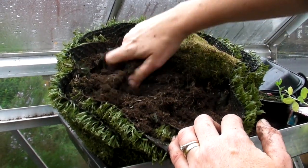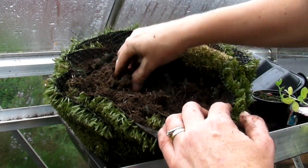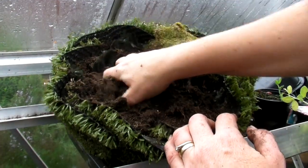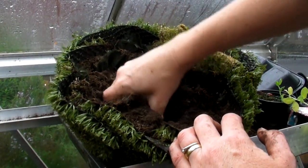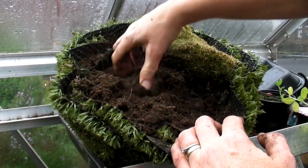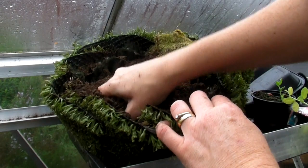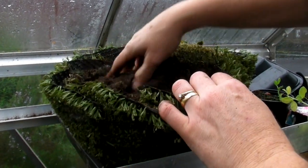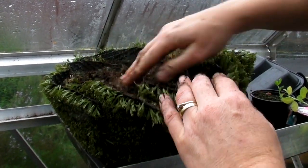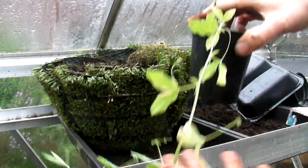Now, be careful with your hanging baskets. Make sure you have drainage, and also before you plant anything, make sure you give the compost that is showing a good turnover, because it does tend to get very compact in there. So make sure that it's all weed free, and then you need to take one of your sweet peas.